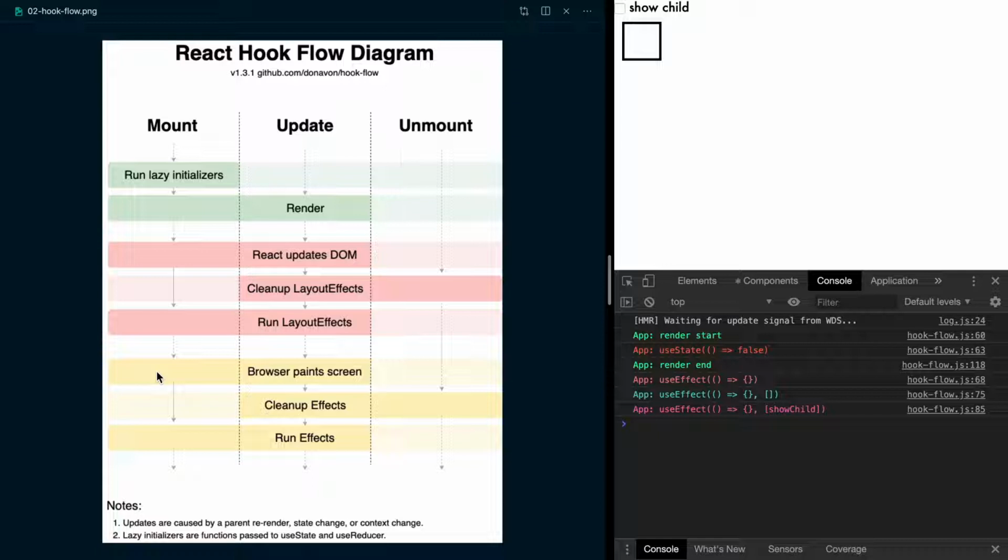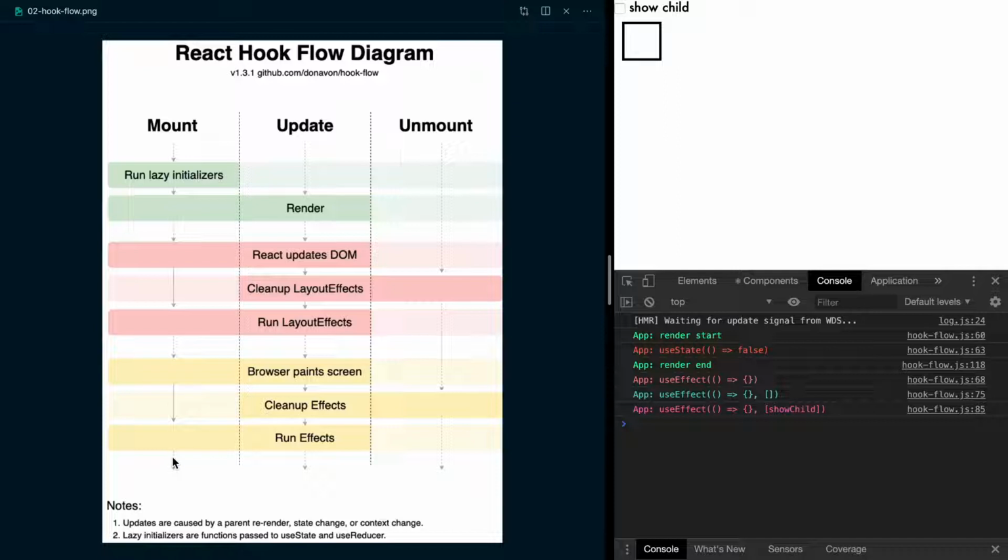What that means is the browser says, oh, cool, I've got some DOM updates. So let me take those DOM updates and show the user what those DOM updates were. So there's a period of time between when you actually add a class name to an element and when the user sees that change reflected in what is being shown to them. And that process is called painting. And so that's what happens as soon as React updates the DOM and then runs your layout effects. It will allow the browser to paint the screen, and then it runs your effects.